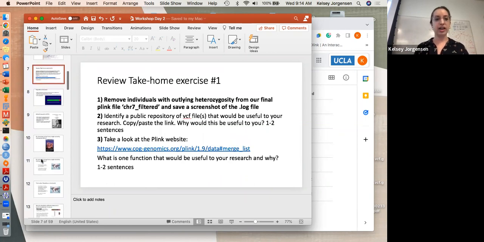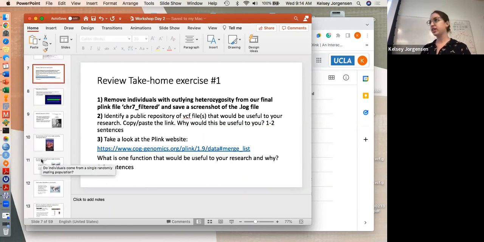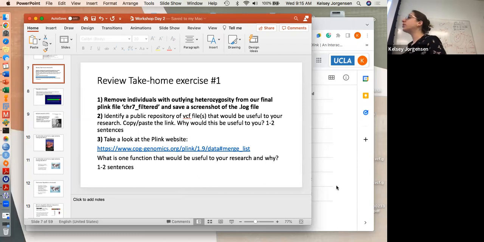Okay, and then how about the other 2 take-home exercises? Did you guys take a stab at doing those? Just the UK Biobank? Oh, the UK Biobank?